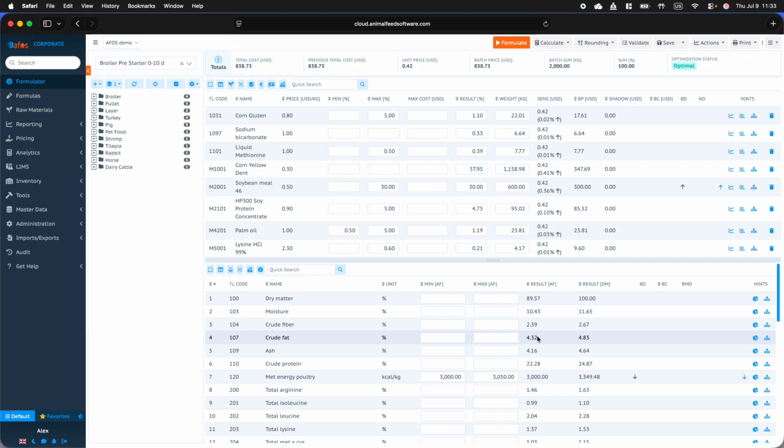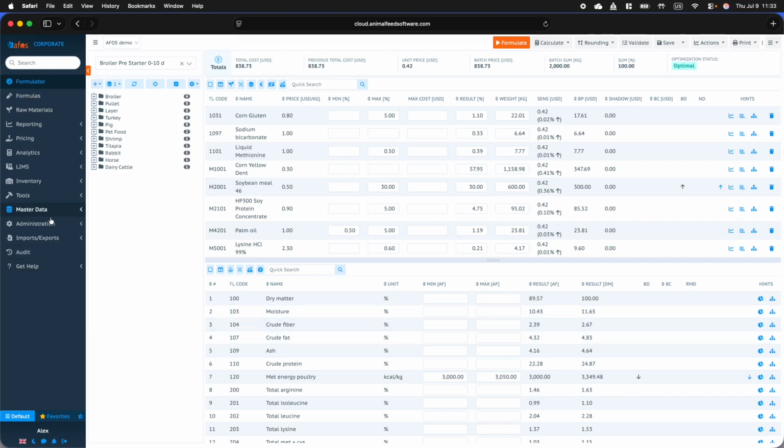When somebody registers with AFOS, the first thing they probably think about is how to transfer their data. So we have an option to import data. We can go into master data and then we can choose here import and export.